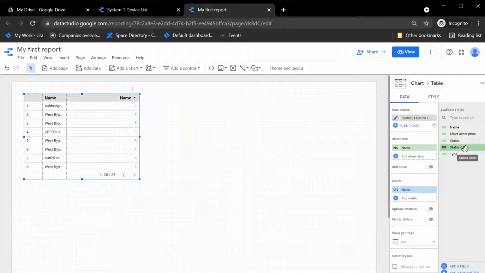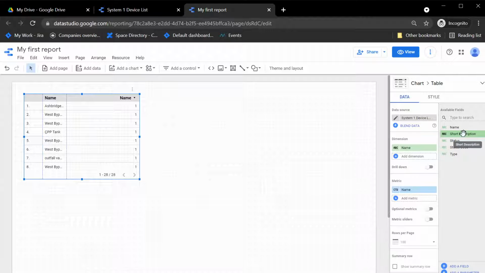So for example, you're going to see this when a device is showing low voltage, indicating that the battery levels are down by quite a bit. And 2 means that the device is in an error state. So it could be that the sensor is not reachable on the network, or it could mean that its current value is higher than a certain threshold. So for example, if I have a pressure sensor and I've set its upper limit to say 100 psi, and the current pressure that the sensor is reading is 120 psi, then my status code would return 2 because the sensor is in an error state.